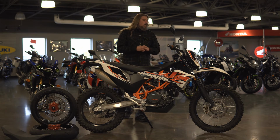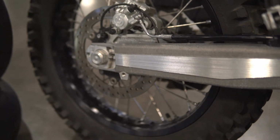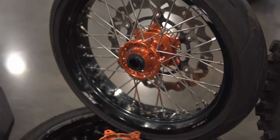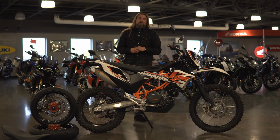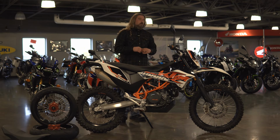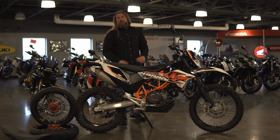As you can see on this motorcycle, we do have the 21-inch Pirelli tires on the front and the rear. This is geared for the off-road in you. We do also, that comes with this motorcycle, have the 17-inch Shenko Supermoto tires that come with this bike as well. So you're kind of getting that 2-for-1 option on this motorcycle. You can swap out the tires, go with that Supermoto style if you know you're going to be riding a little bit more in town and on the highway, and then you can definitely switch it back to these Pirelli off-road tires to go ripping through the trails.